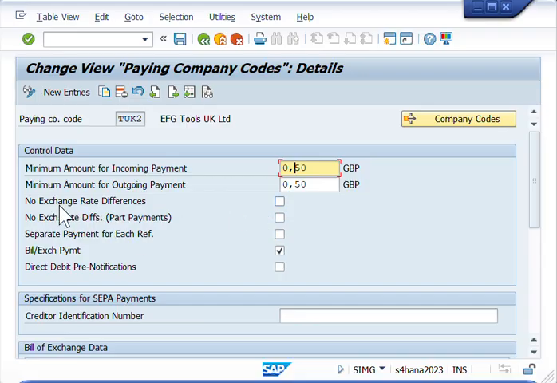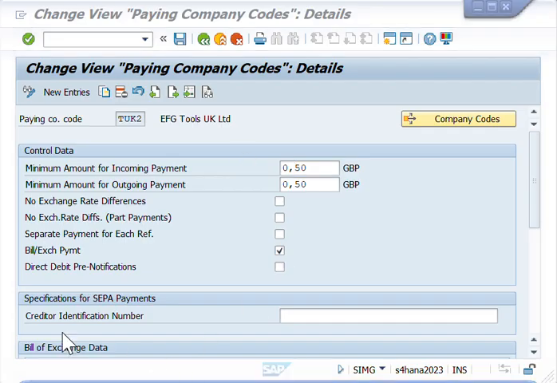If you want that exchange rate differences do not affect your transaction, you may click this. We will allow exchange rate differences, so we will leave it unchecked. And also for exchange rate differences for part payments, we will allow that, so we will retain it as unchecked.